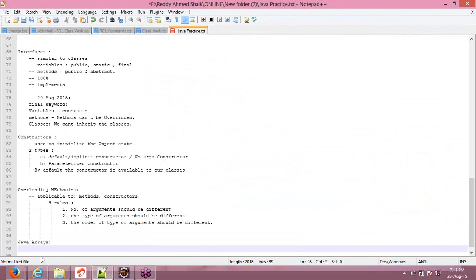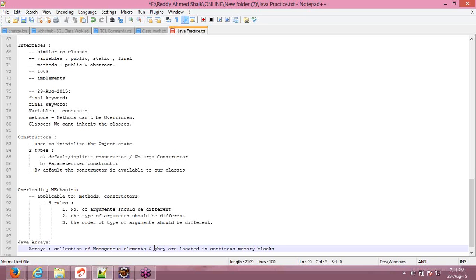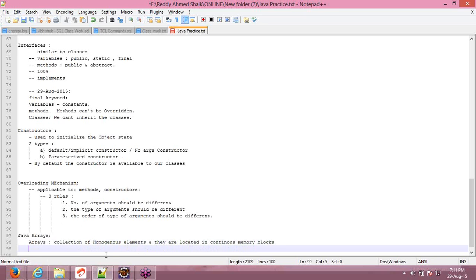Arrays are a collection of elements, particularly homogeneous elements, so the elements belong to one particular data type, and they are located in continuous memory blocks. It's a data structure.